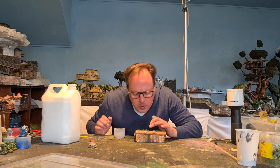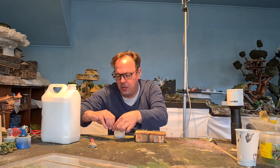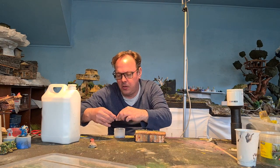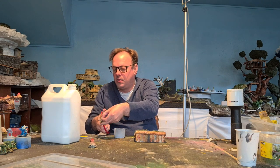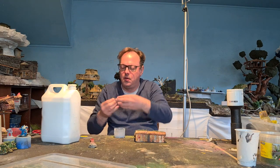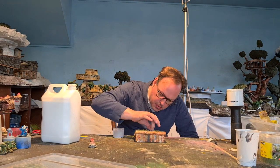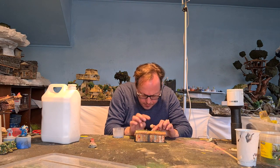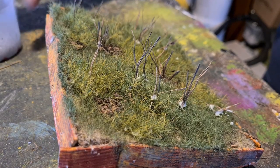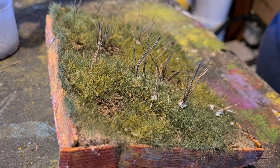Cut the sides with a scissor, dipped into some PVA, and then glued on top. It's like dead bushes or something like that, or thicker grass, or some dried out old plants from last winter. The grass is already coming, but the old stuff is still standing there. All those white drips will dry transparent, so you cannot see them anymore.